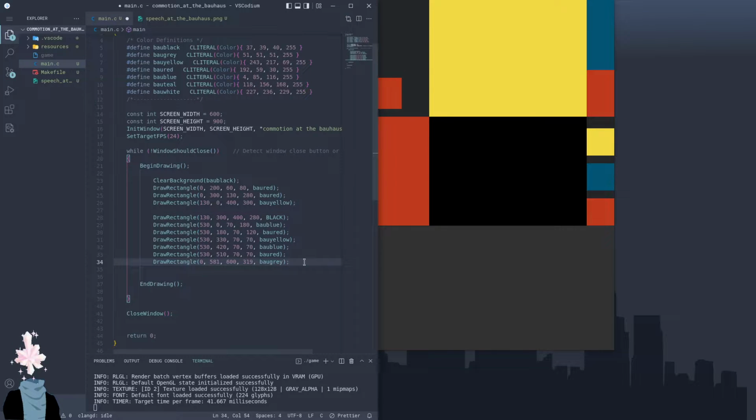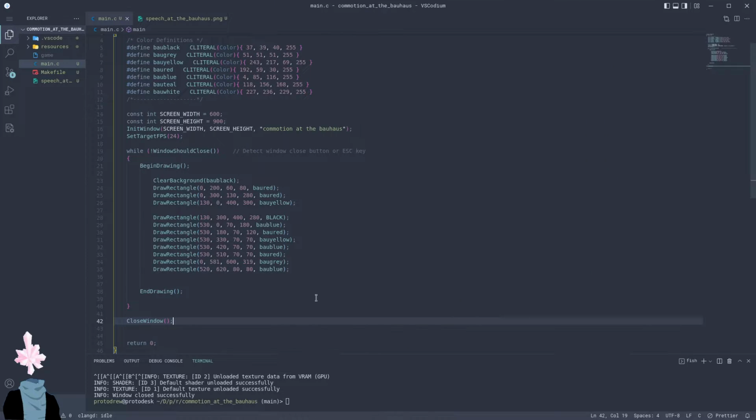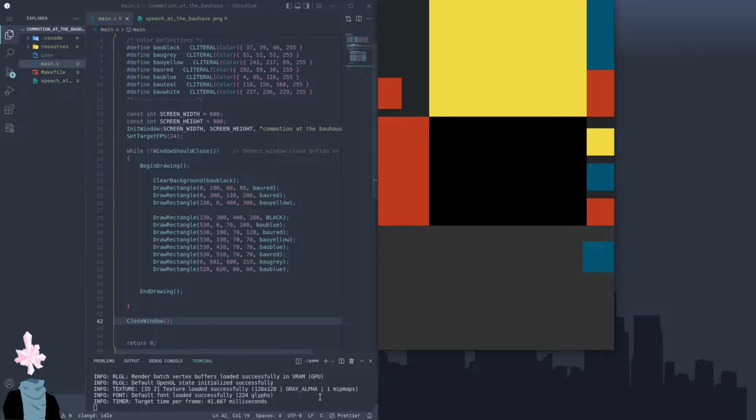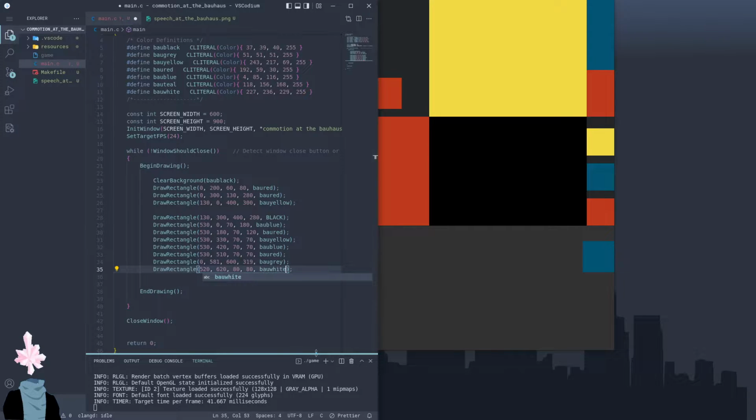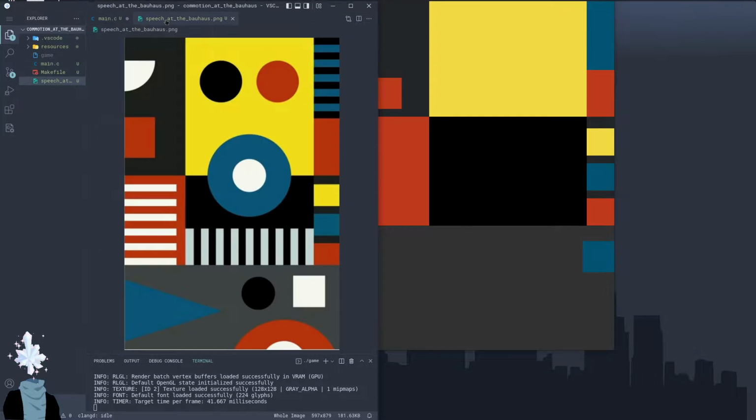We'll draw it right at the bottom. Okay. So then we're going to move it. Is that approximately the size? That's actually pretty close.